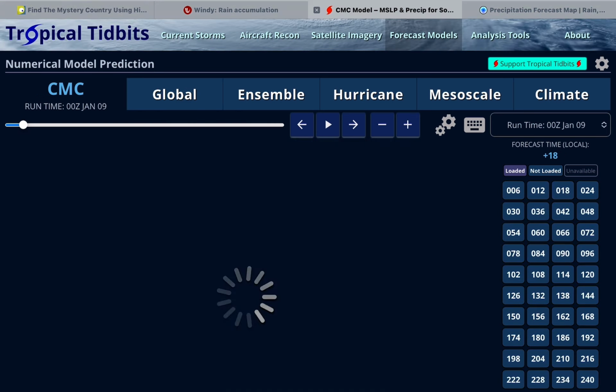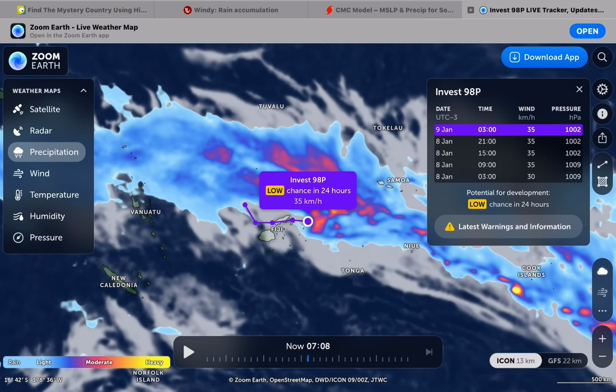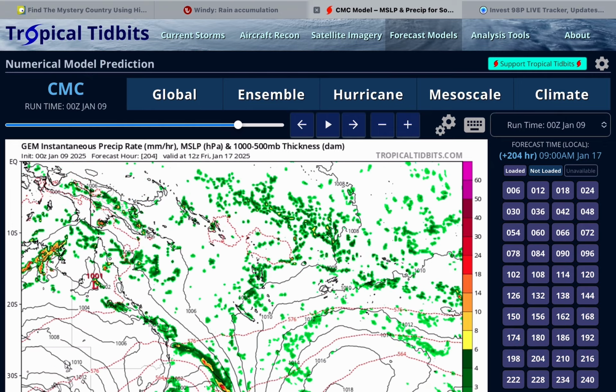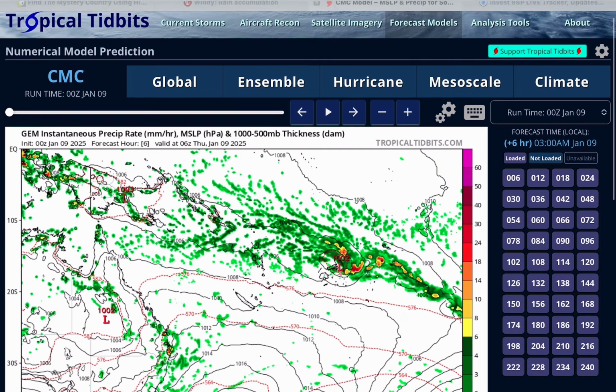But now for the Canadian model that we didn't see on the other side, it already shows a 99 low pressure there on the 10th, tomorrow. I don't think it'll be classified, because here they just have a disturbance with low chance of development, a structure that might not be tropical. So it goes away and diminishes, and it does have some non-tropical low pressures near Australia and New Zealand later, but nothing that crazy, just the heavy rain.